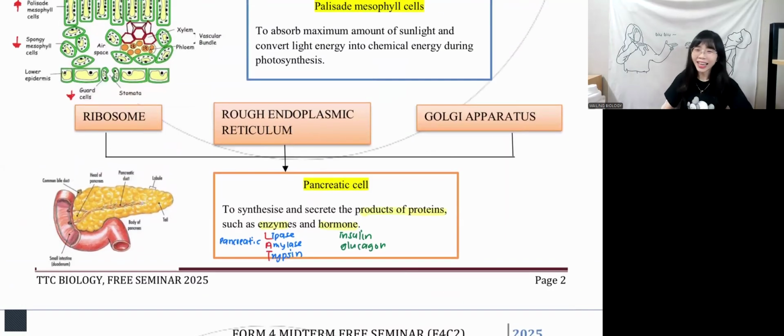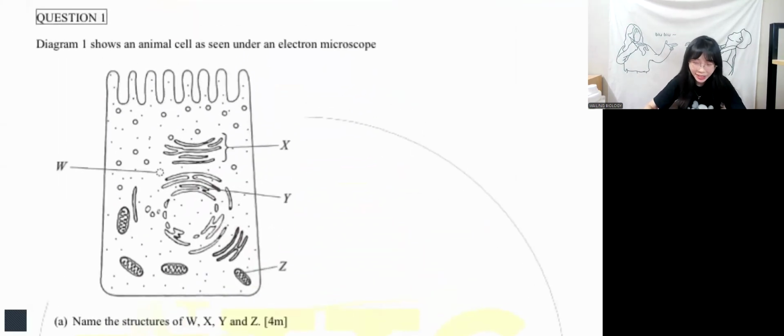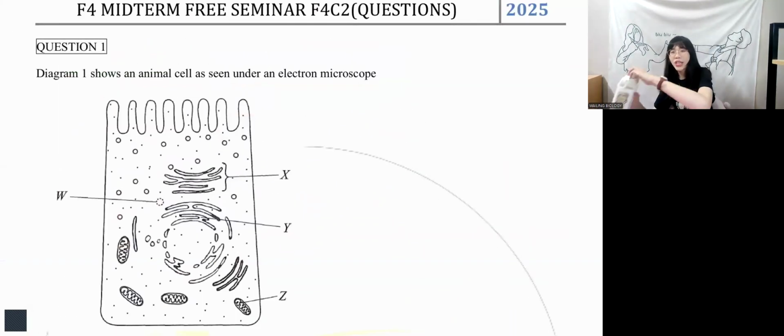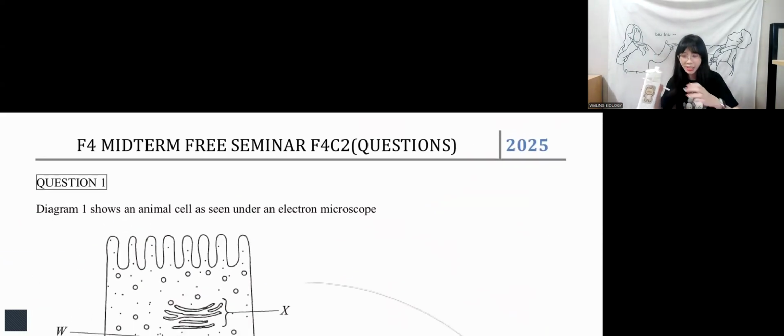Okay, now we're going to try the questions here for organelles. Does anybody have a question on the notes? Let's try the questions together. Okay, let's look at page 1, question 1. Flip to your question. If you have a question, you can ask me, okay? Page 1, not page 1. This is page 6, question 1.